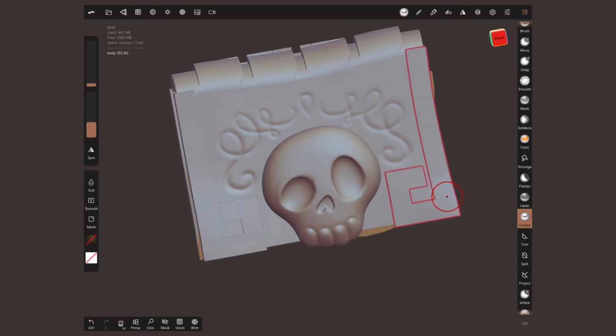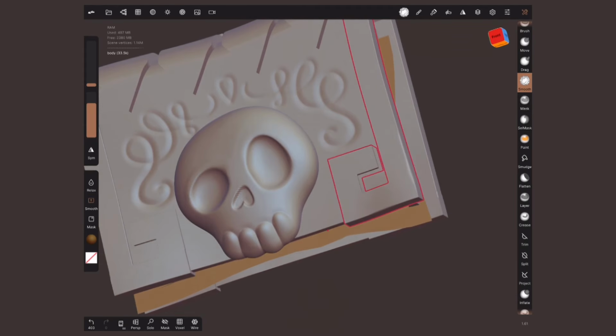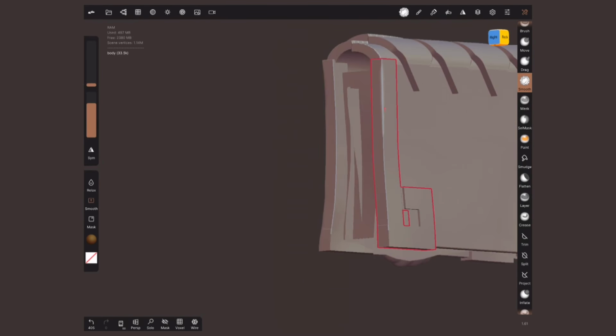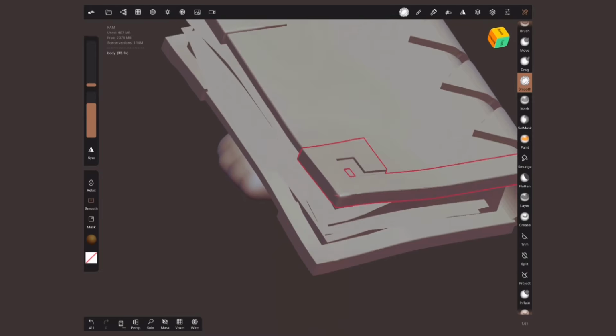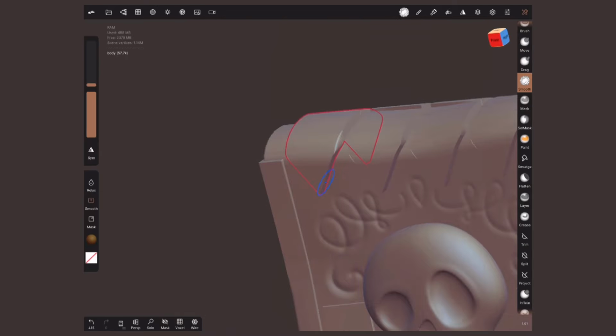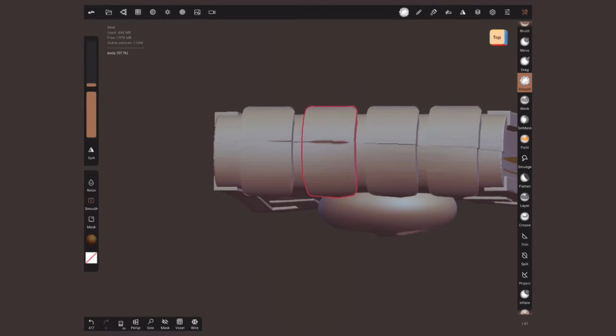Let's tap now on those corners, and I'm gonna use a little bit of smoothing to make these corners slightly different, thinking that they might have some wear. I don't want everything to look perfect. Don't make it all symmetrical. Think where things would be more worn. Same with the straps. Let's break a little bit that perfect symmetry.